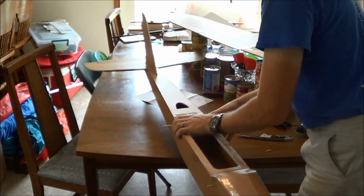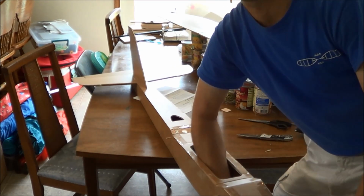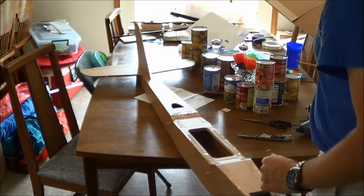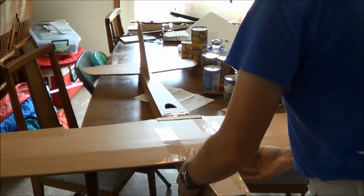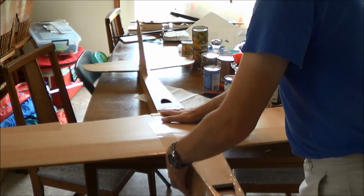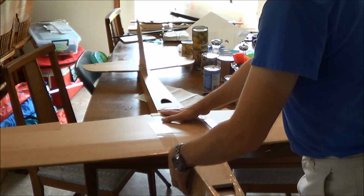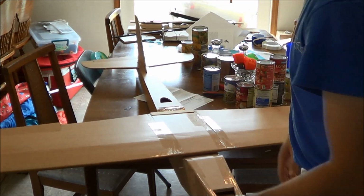One nice thing about all of this is the fuselage is big enough I can stick my hands way up inside of everything as needed. So now we'll stick our wing in place, and this is where I realize that, hey, I should have gotten some rubber bands for this step, because really we're wanting to test fit for fairings and whatnot.